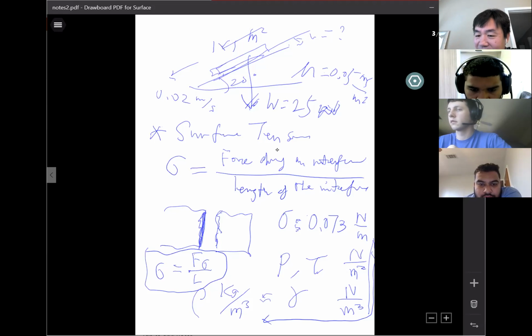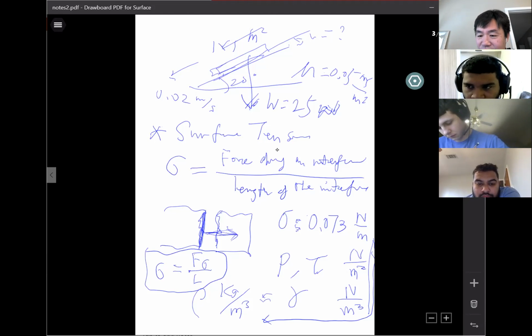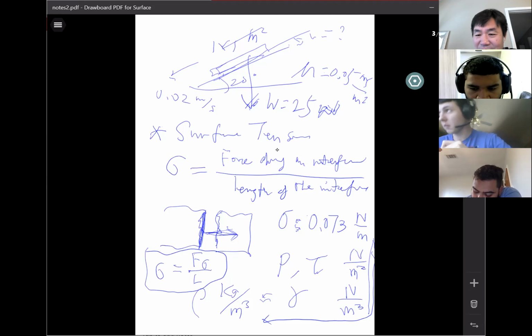That's why you need the second requirement: perpendicular to the line and also tangential to the surface where it breaks, the surface adjacent to the interface. So in that sense, it will be this direction. See, I wrote the arrow. It's perpendicular to this line and tangential to the surface. Most surface tension problems are 3D problems, so in your mind, you need to know what the direction actually is.